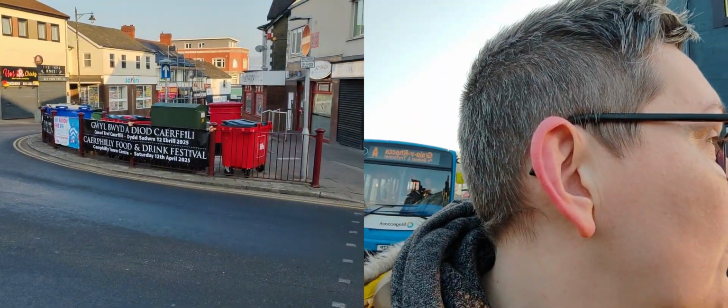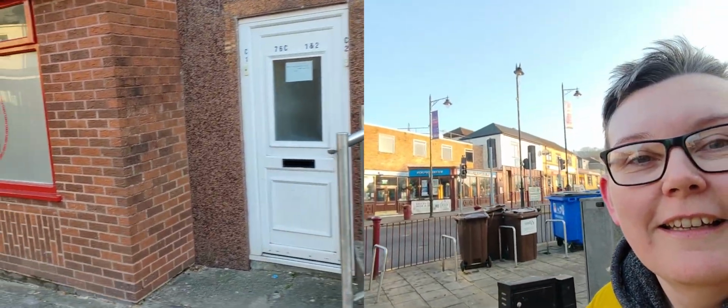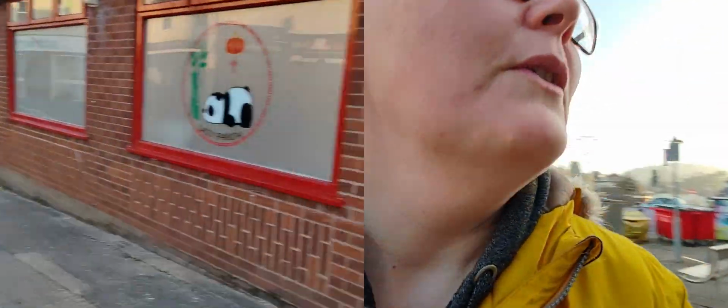Down there is not so many shops, but if you are going to go down, keep checking these side streets as well, because they do hide little shops as you go through. Now down here is my favourite name of a shop and favourite sort of image. I haven't actually been to it or tried it. It's called the Lazy Panda. Let me show you this absolutely adorable little picture in it. You see the little panda? And what I love is this one on the window. He's just like, I'm done. I just want to have a rest. It's like when me and my daughter joke around because she's young grasshopper and I'm big panda. So Lazy Panda fits me.